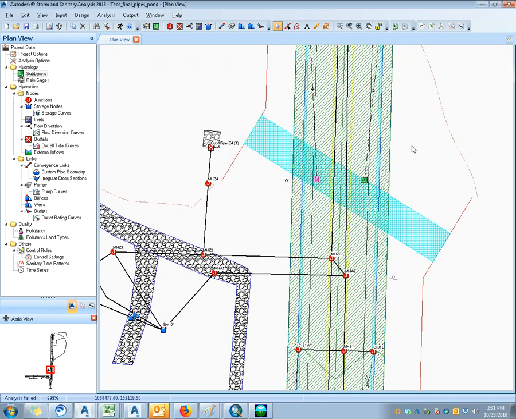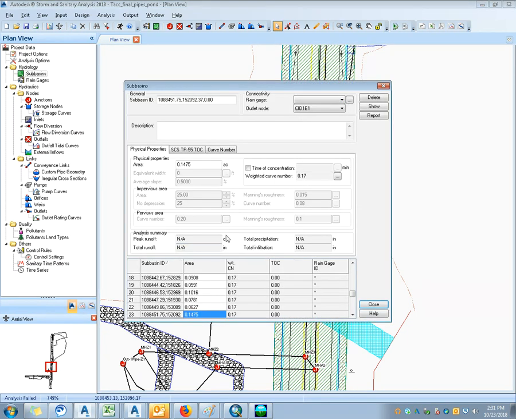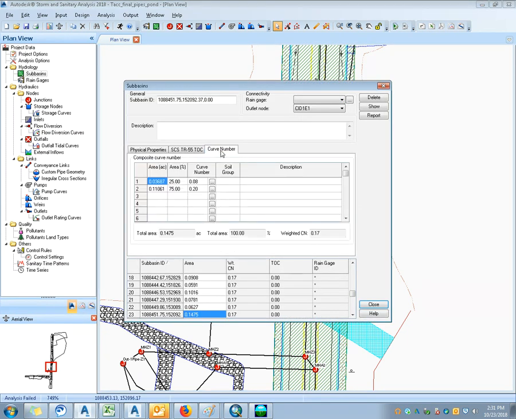For whatever reason, this is giving me a headache. I'm actually going to open up a different file. It's giving me an error with these curve numbers. When these ones got brought in, it's giving me two different percentages. 25% of my area is saying curve number 0.08, and 75% is 0.2, which doesn't make any sense, of course.